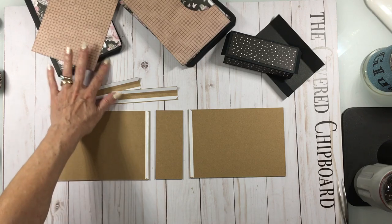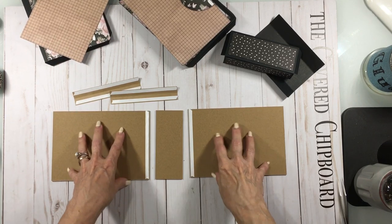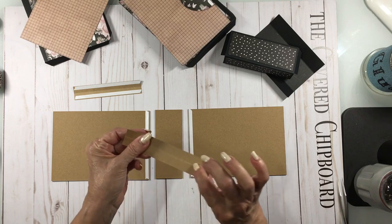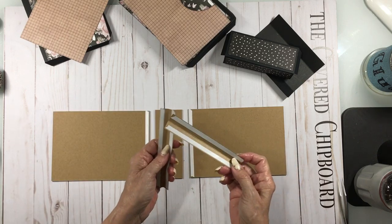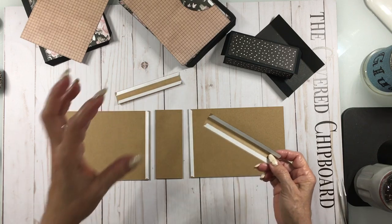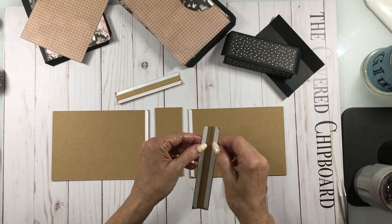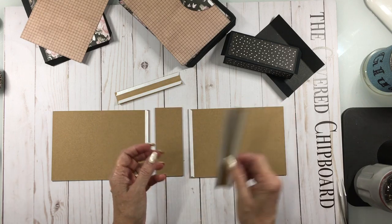So let's get started. The first thing we have is I've got my left and right front covers and my middle spine. In the file you'll find two pieces, and this is craft cardstock. And these are optional. I like to use them. You don't have to, but they do give your album more stability. So I like to use those.